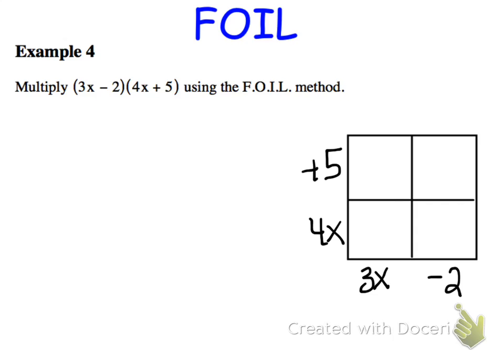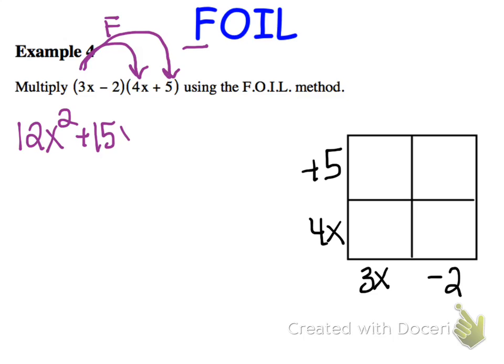Now, we can take this idea of the distributive property and we could also multiply doing the same thing with the distributive property. So what that would mean is to start with that 3x and first multiply it to the front term there, 4x. So when I multiply 3x with 4x, I get 12x squared. The reason this idea is called FOIL is because we just started with multiplying our first terms together. Now, I'm going to go ahead and take that 3x, and once again, I'm going to distribute it this time to the 5. When I do that, we get 15x. You can see the 3x and the 5, those are on the outsides, so we call that the outside terms, and we multiplied those together.